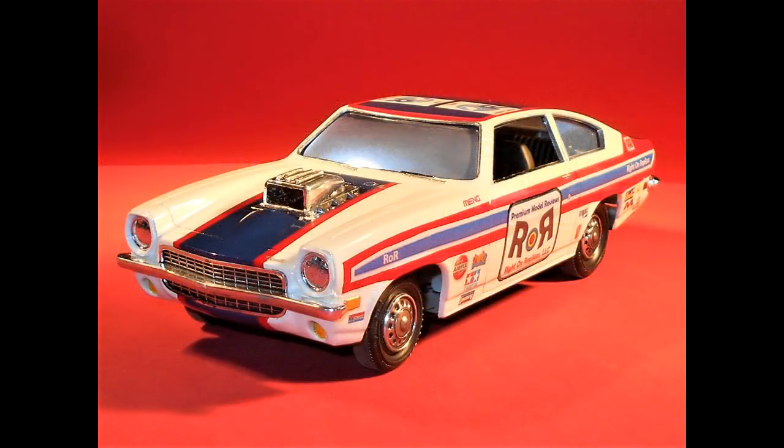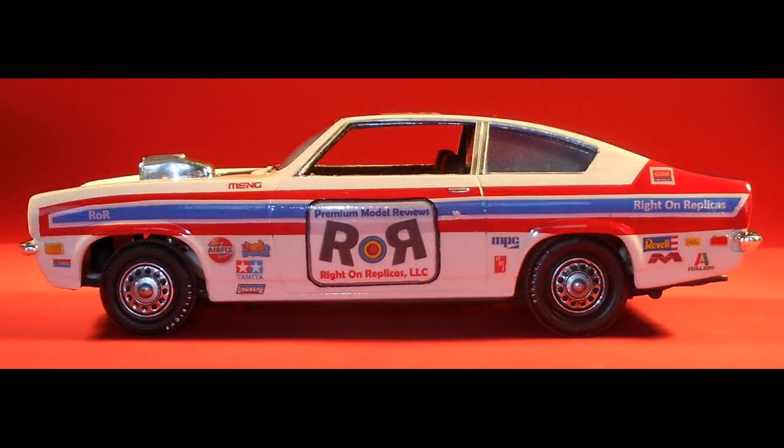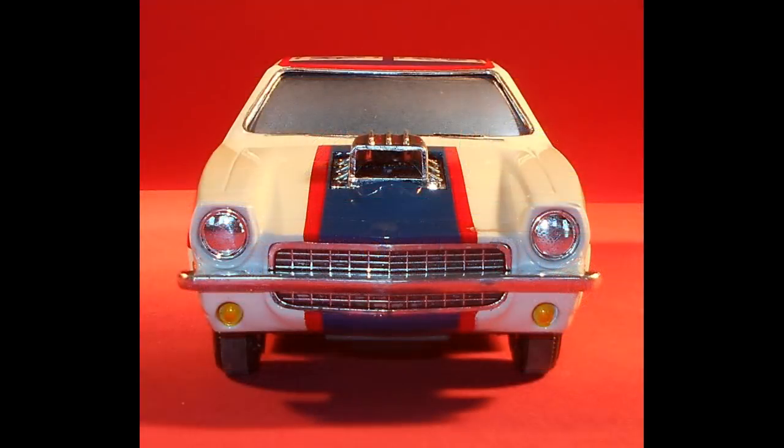Well, there you have it. This simple kit is still available out there and makes a perfect kit for the beginner. If you've got a young child you want to introduce to the hobby, this would make a good start for them. You don't have to be fancy — it goes together very easily. The only thing that's difficult is paint, but if you really want to make it stand out, you could put together some custom decals, print them out, and stick them on like I did. A little extra attention to paint and you've got yourself a special rolling billboard for whatever you want to portray on your model.